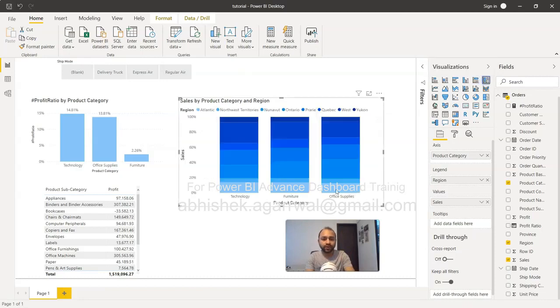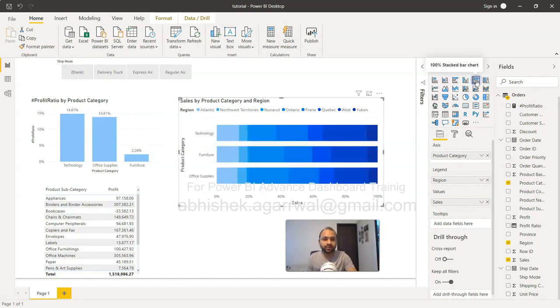So once I click over here, you will see now the bar chart is in a vertical format. But like I said earlier in my previous video, I don't really like it in a vertical format because this does not really help me do a lot of good comparison from a normal eye perspective. So that's based on my experience about how my users wanted it. So always what I recommend is to use it like this, which is a much better representation in case of the stack bar chart or in case of a normal bar chart as well.